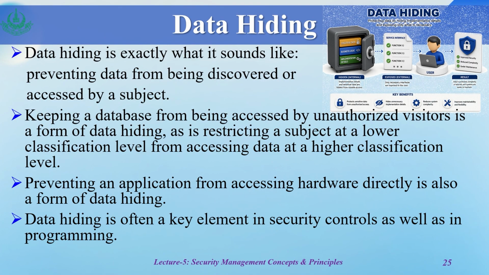Data hiding is exactly what it sounds like: preventing data from being discovered, disclosed or accessed by a subject. Keeping a database from being accessed by unauthorized visitors is a form of data hiding, as is restricting a subject at a lower classification level from accessing data at a higher classification level. Preventing an application from accessing hardware directly is also a form of data hiding. Data hiding is often a key element in security control as well as in programming.